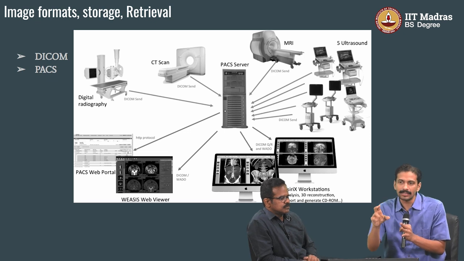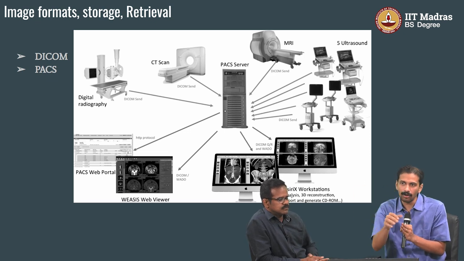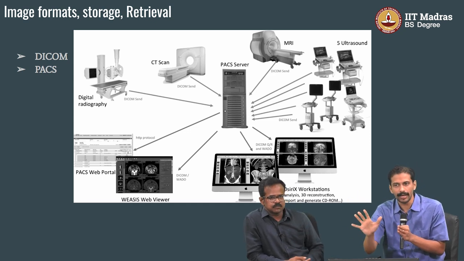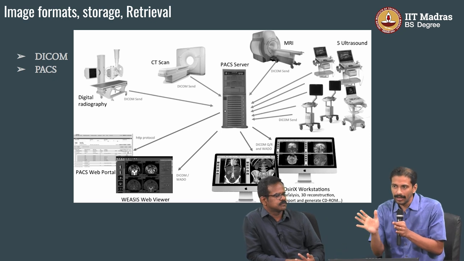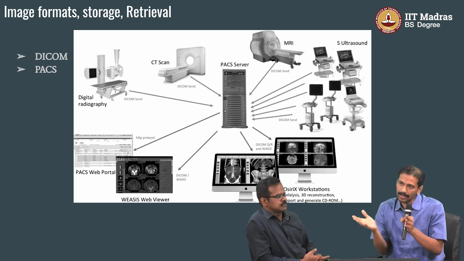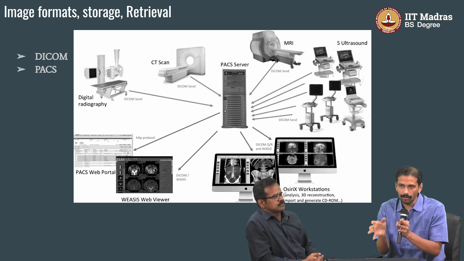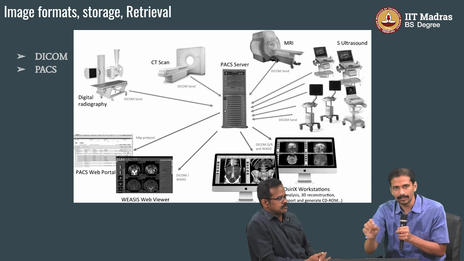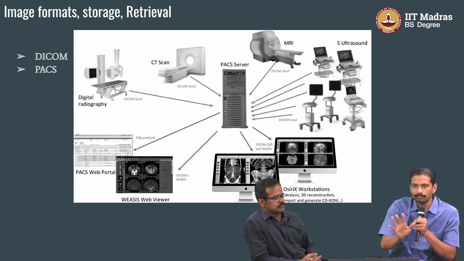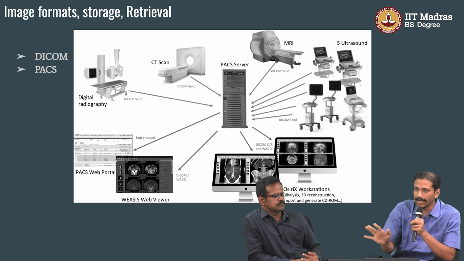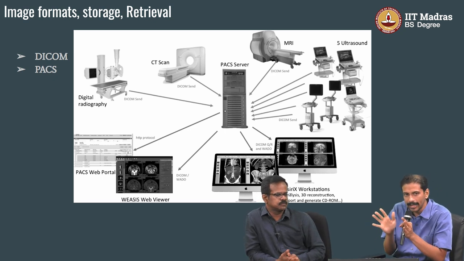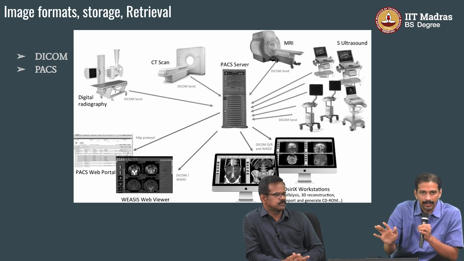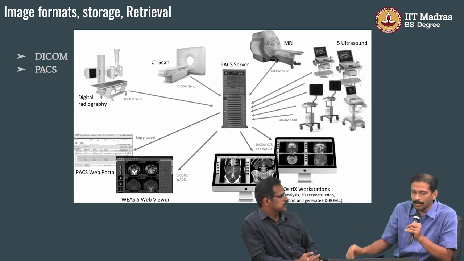All these parameters are saved along with the JPEG image in a particular format called the DICOM image. So the DICOM format can be considered a container of JPEG with some well-formatted metadata. That's all. There is no big sophistication to this DICOM image. It's a unique type which is used for medical imaging. All medical imaging uses DICOM images.